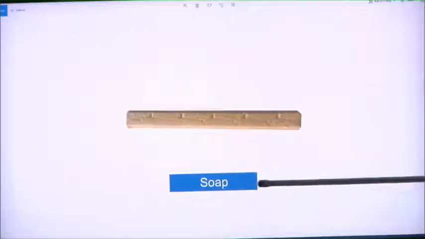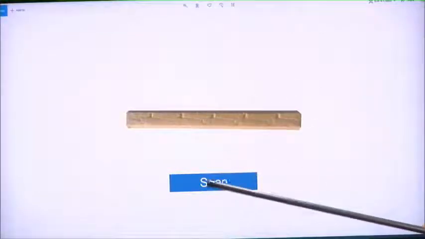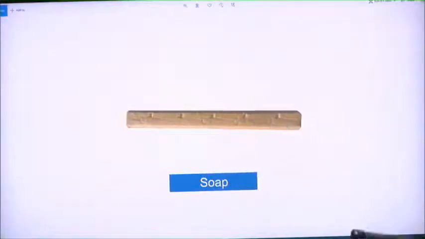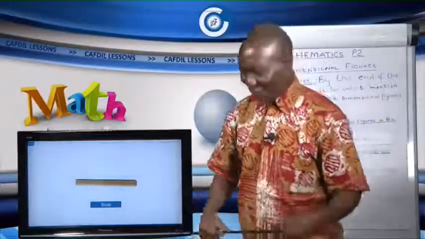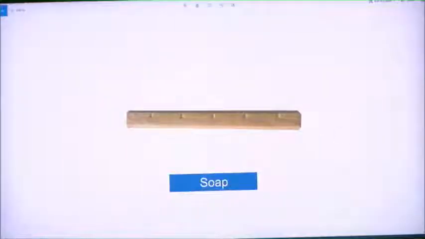What is this? Good. A bar soap. Some people will say key soap, but we say a bar soap. That also has 6 faces.